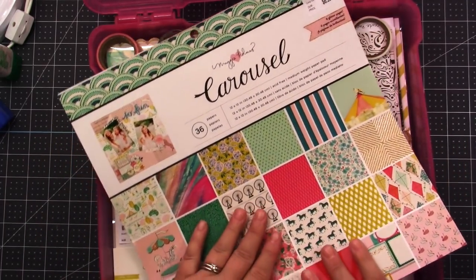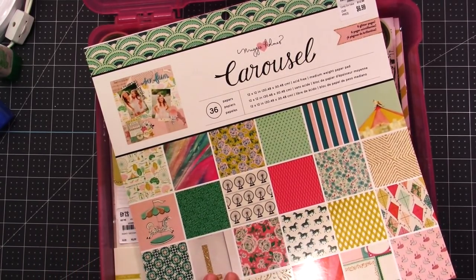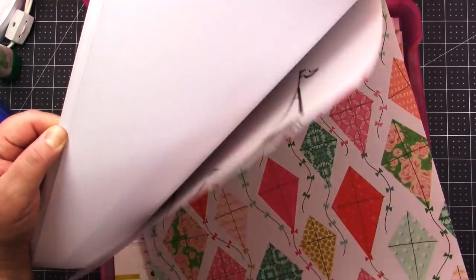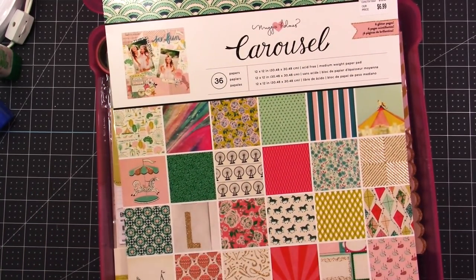I have used a little bit of this to make some kits, and I already mailed those out, but I do have a lot of paper left, and I want to show you the simplest, easiest way you can make a mini album with single-sided 12x12 paper.